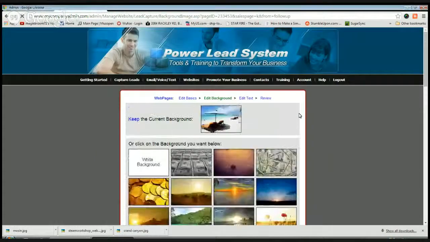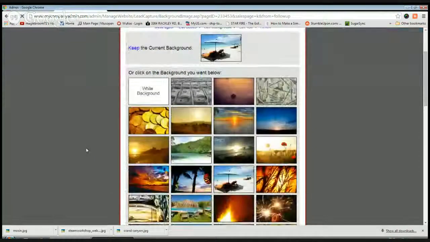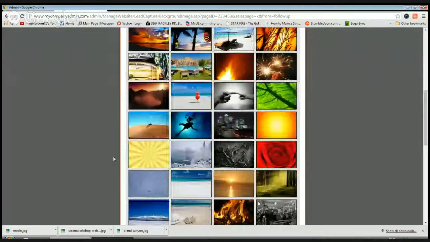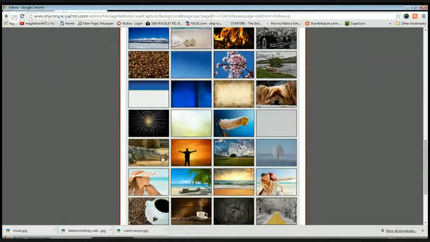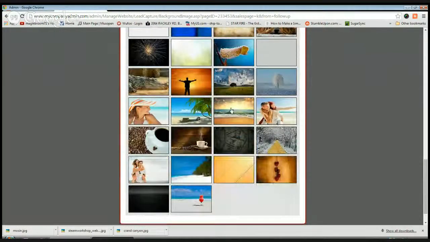Now you're going to be brought to the background part. I'm going to show you basics here. There is more in-depth training on how to change your background image, but we've got a lot to choose from right here, so choose it. I want you to remember this. Blue gives people the feeling of trust. Red and yellow make people want to take action. Okay? So orange is perfect between the red and yellow. It's an action color. This is very peaceful.